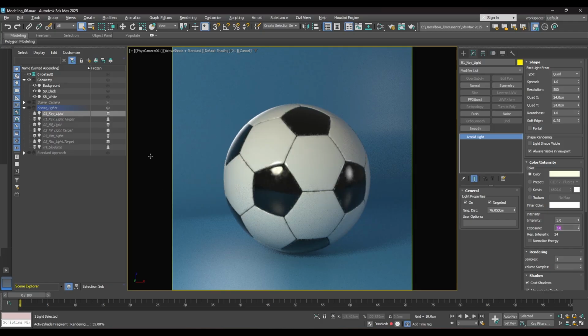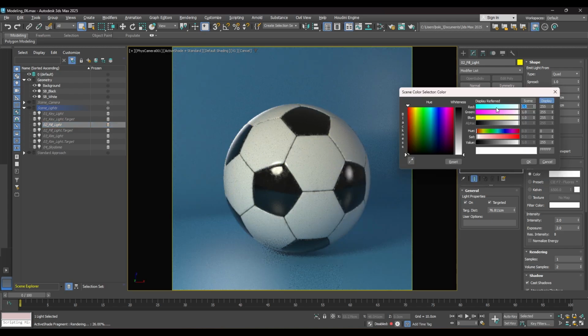Then after that we're going to tweak the fill light. We're going to set some bluish color right here, so some 240 on the bluish color, or just this hex code.